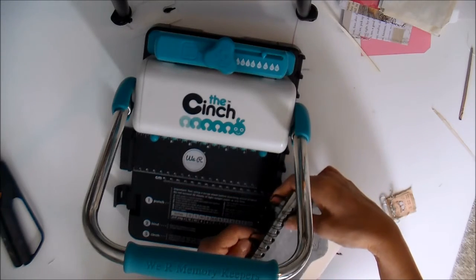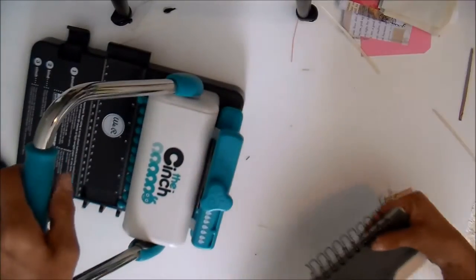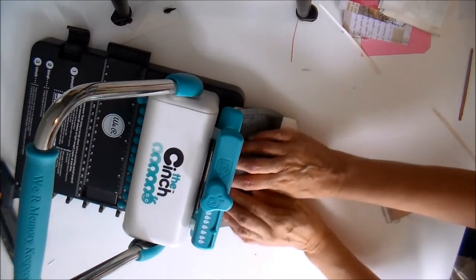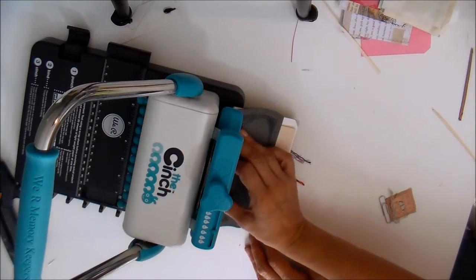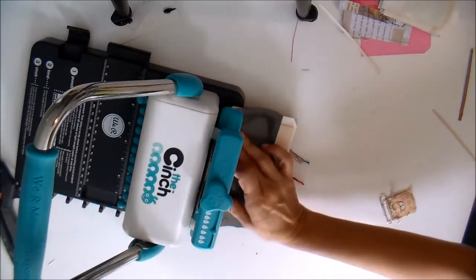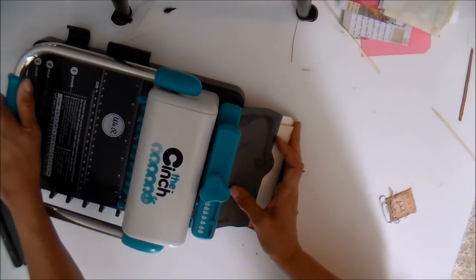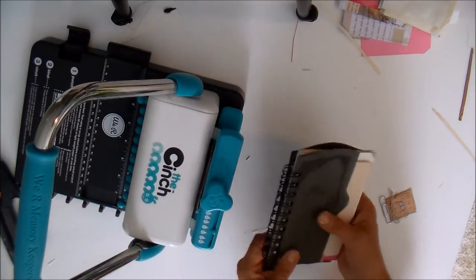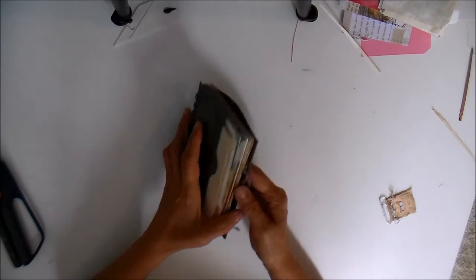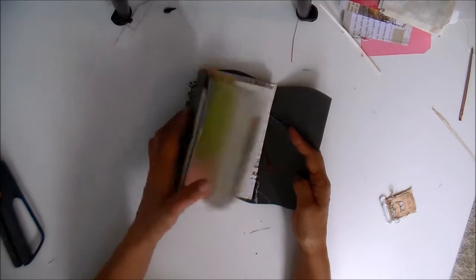And so now it's a matter of closing up the coils, and there's a nice little place in the back just to do that. So I just place it in here, making sure again that everything is all the way to the back, and then pushing down on this. Put this aside, and I have my little booklet filled with all sorts of goodies.